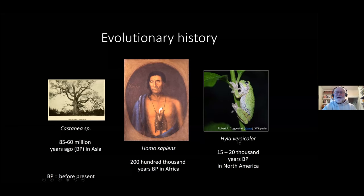And then interestingly, this gray tree frog, Hyla versicolor, is actually a quite recent evolution. There have been some recent papers about this: most vertebrates have two copies of the DNA in each of their cells, but it turns out that this particular species has four copies. It's a tetraploid. Some plants are also tetraploid, and a few snakes, but it's relatively rare in vertebrates. There's another tree frog, Cope's tree frog, that looks exactly the same, but it calls at twice the rate. That difference in the call led scientists to wonder if it was a different species. So they did the genetics, and it turns out that the difference is the number of copies of the DNA in each cell for the chromosomes. And that happened in the post-glacial period. So this is actually the youngest of the three of us.